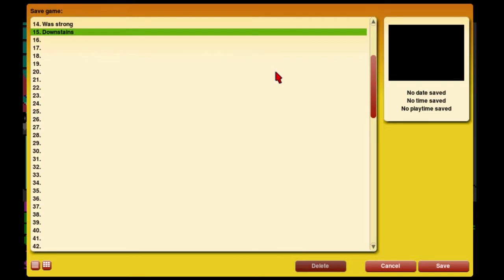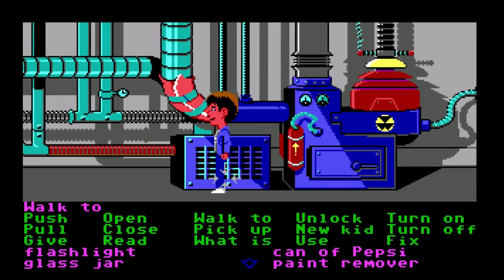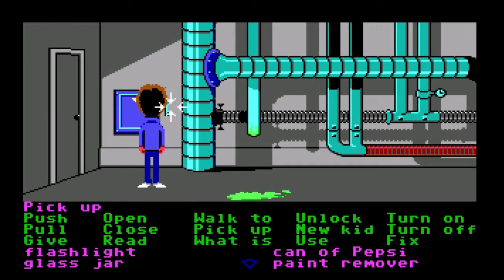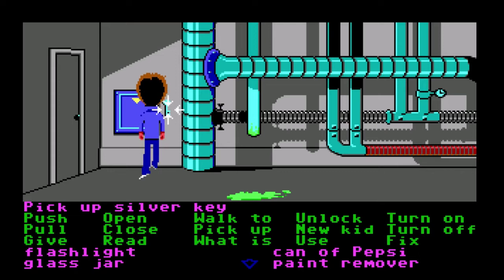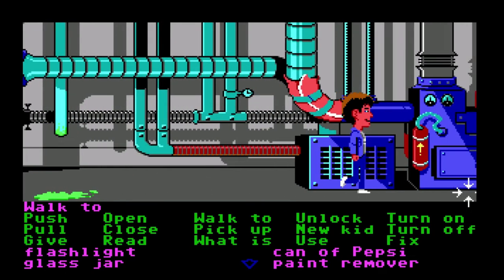Walk left, take the silver key from the wall, then go back up the stairs and into the kitchen. Go right twice and use the silver key on the door, then head outside, use your glass jar in the swimming pool to fill it with water. Wow. Okay, so looking for the silver key. Oh, there's a grate. Is that another grate? Okay. Pick up the silver key. It's right there. Good. Come back this way. What in the hell are you doing? You're like, keep walking through that green stuff. That's not good.